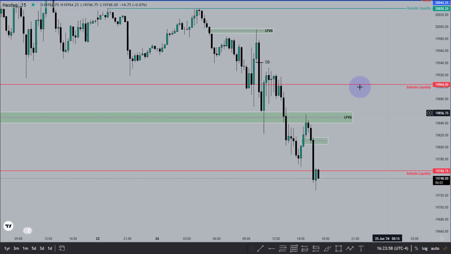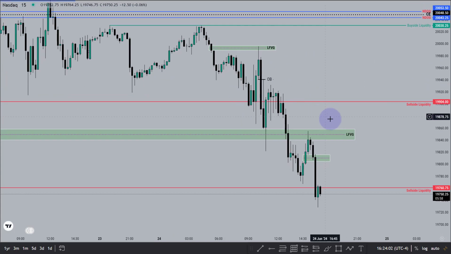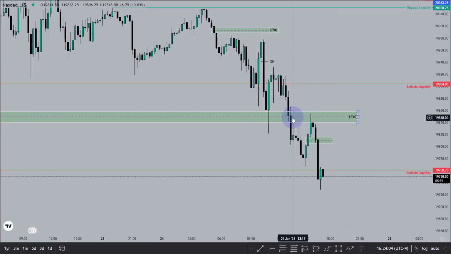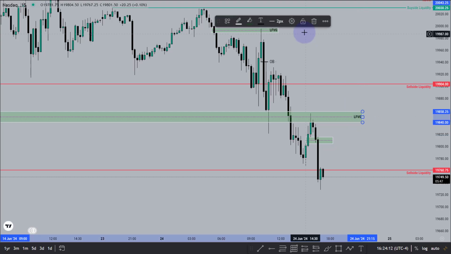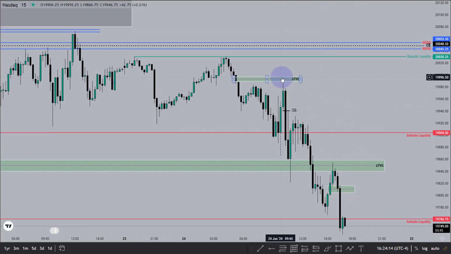And I outlined everything in my live and in my Twitter, so nothing is hindsight. Over here, this bullish fair value gap, I really don't care about this bullish fair value gap, because it was created below this last fair value gap. For example, if this market closed above this last fair value gap, and then suddenly it has made a bearish fair value gap over here before taking this buy side liquidity.